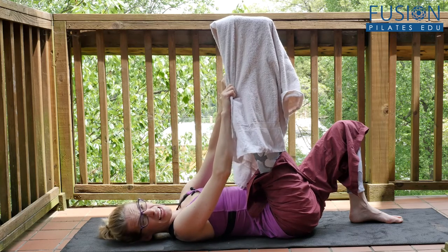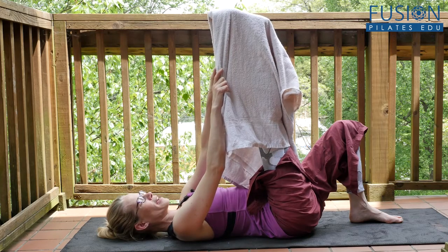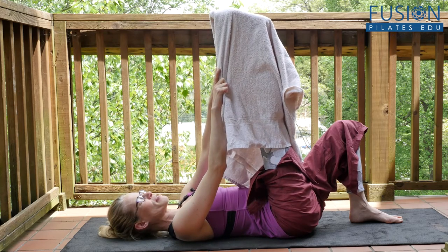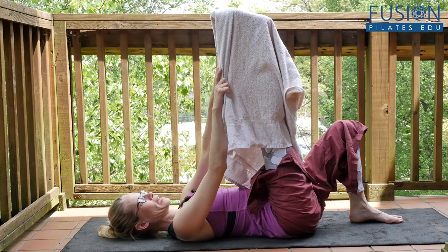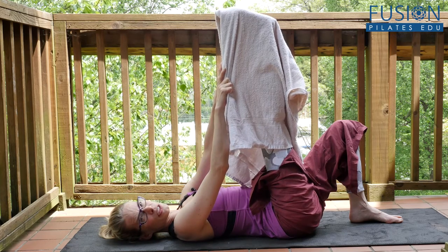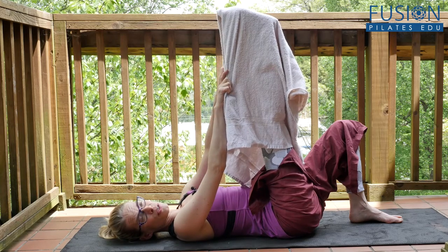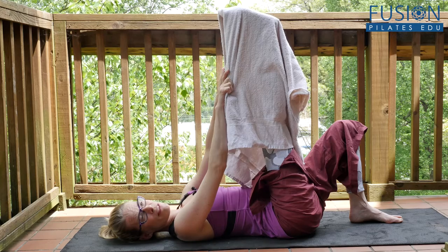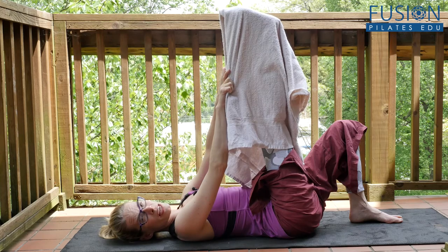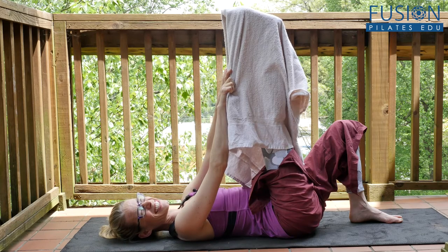Trying to keep my leg in the same alignment, I move through my ankle and plantar flex. My heel swings in, but I don't lose my first to fifth metatarsal — especially that first ray area. I check out my kneecap and may need to do a little subtle cueing of my femur head. For me, my knee wants to go in. So without losing my first ray, I have to talk to my femur head about externally rotating, subtly thinking about shining my upper inner thigh back toward my face — and then negotiate that with my foot and heel.